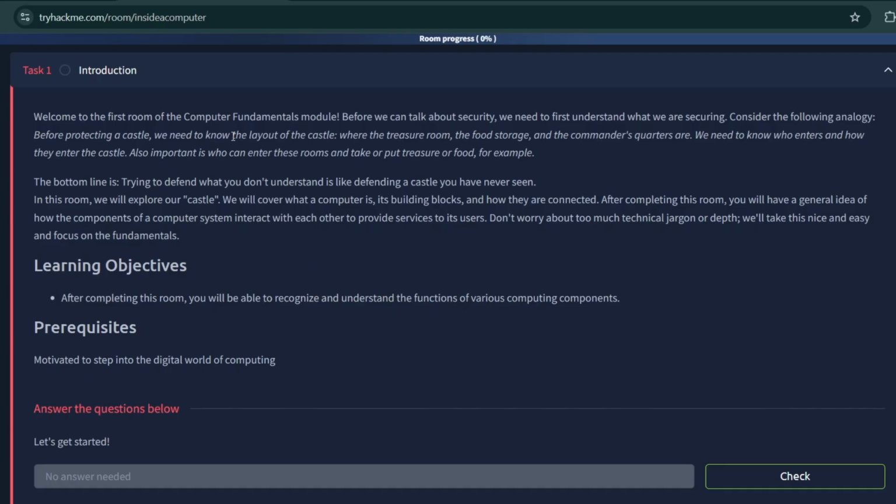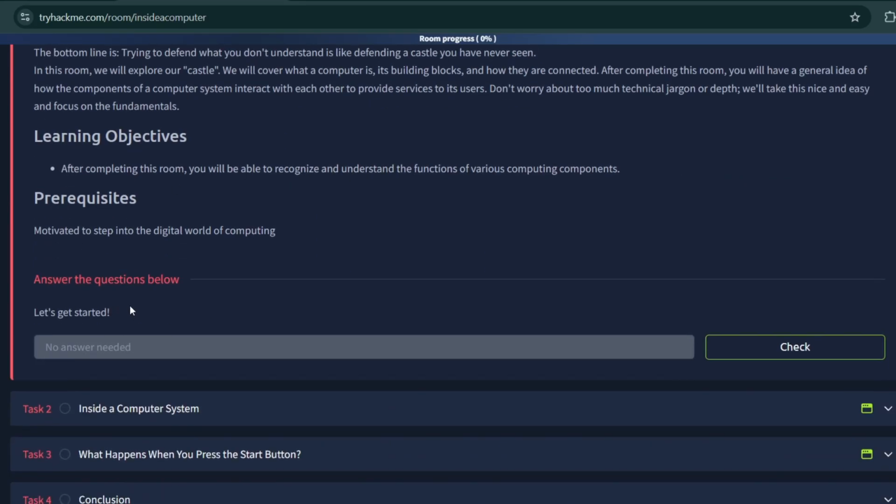There is not too much technical jargon or depth. We will take this nice and easy and focus on the fundamentals. Learning objective: after completing this room, you will be able to recognize and understand the function of various computing components. Prerequisites: be motivated to step into the digital world of computing.